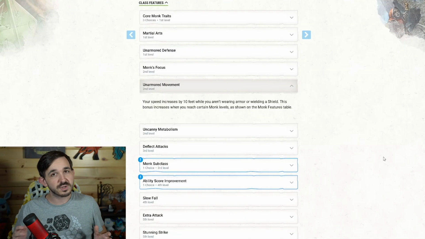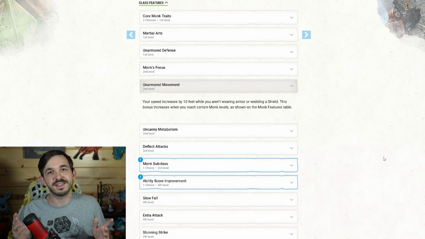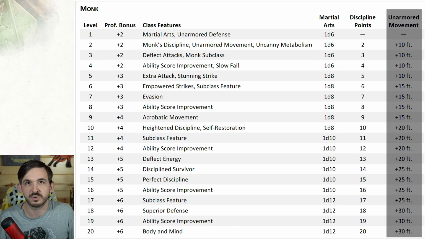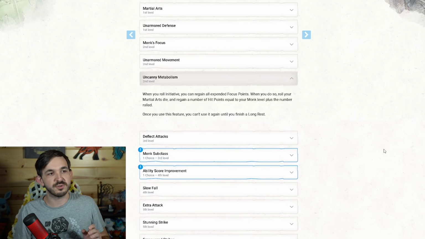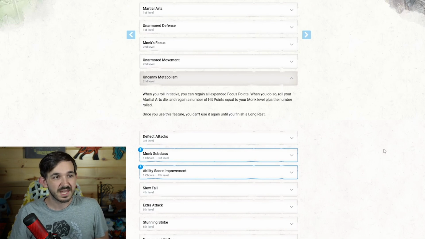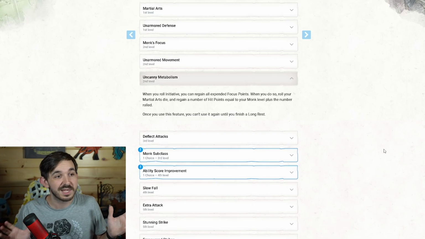Your speed increases by 10 feet while you aren't wearing armor or wielding a shield, and this bonus does increase as you level up. The monk features table will show you how your unarmored movement is affected. Also at second level, you get uncanny metabolism. So when you roll initiative, you can regain all expended focus points. And when you do so, roll your martial arts die and regain a number of hit points equal to your monk level plus the number rolled. You only get this once per long rest, so use it sparingly.